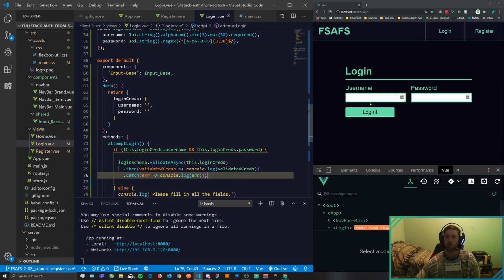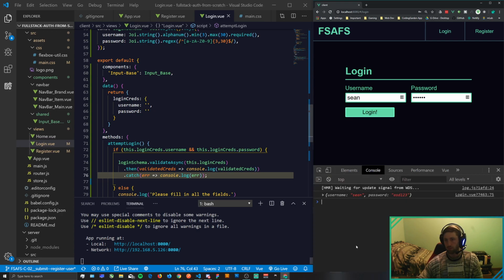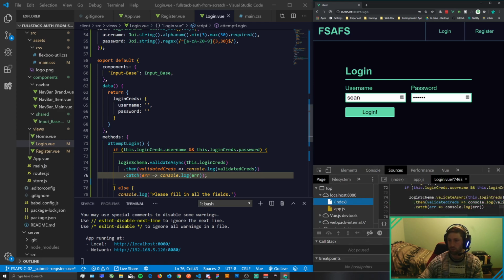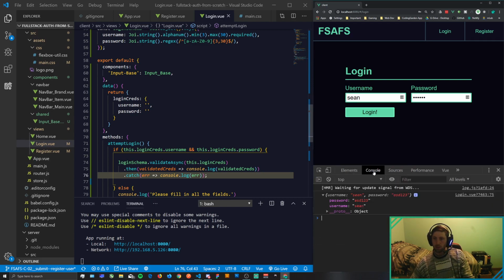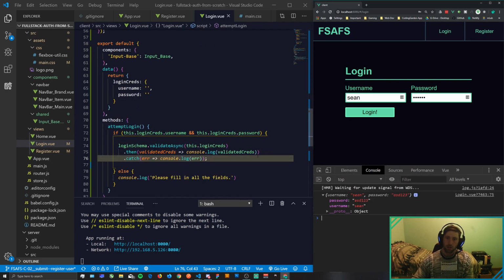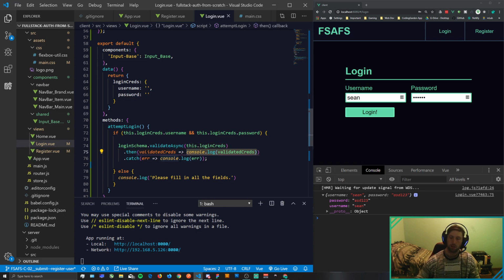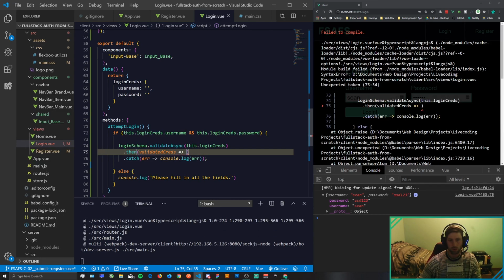So let's give this a test really quick. Let's just make sure that we can pass this stuff in. Cool. So the fact that we got this object back means that it's validated, because this is getting console logged at line 75 here, and you can see it brought us right there. Neat. All right, we can have that. And so instead of just console logging it, this is where we're going to make our fetch request to the back end. Now we'll hook up to the API, and well, we don't actually have that really written yet.